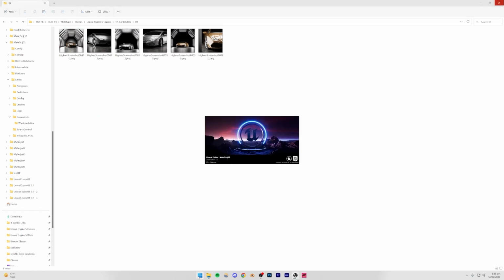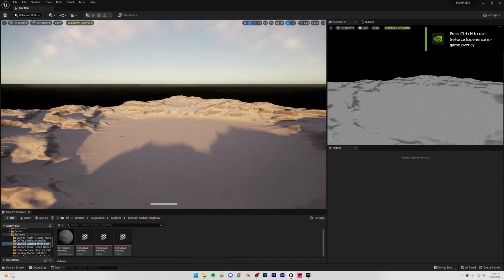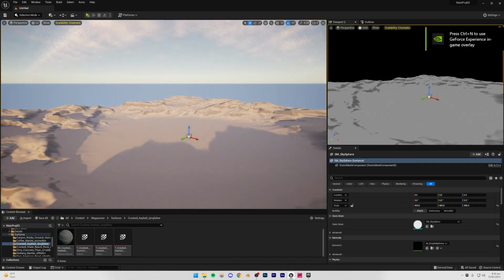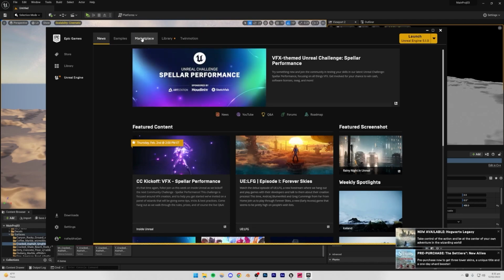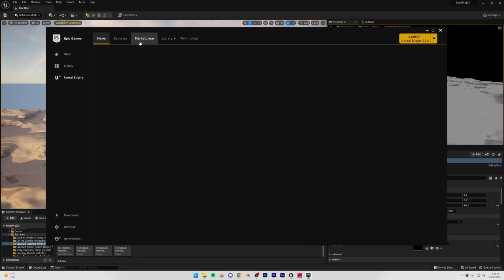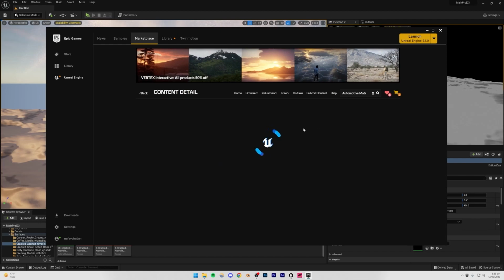Speaking of assets, we are going to be needing one asset pack. So I'm just going to be opening the Epic Games Launcher. This Epic Games Launcher is basically what you used to install Unreal Engine, so I'm pretty sure you have it. Just open it, and Unreal Engine has also opened. Just wait for the Epic Games Launcher to open. Once you're in the launcher, you can simply go to the marketplace. I'm just going to be searching for automotive and automotive materials, this thing right here. You're just going to download this pack.